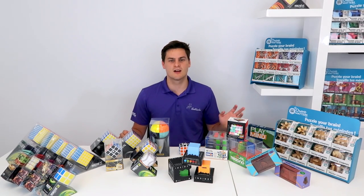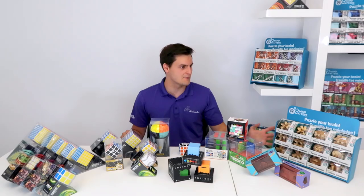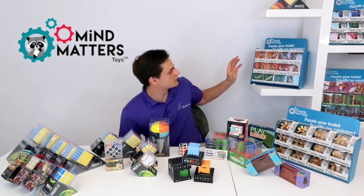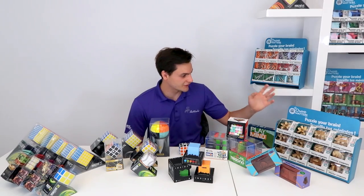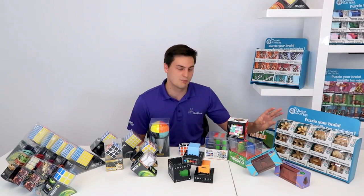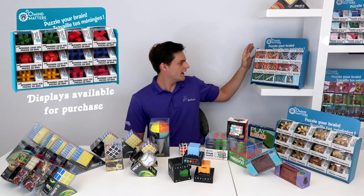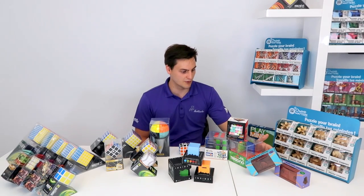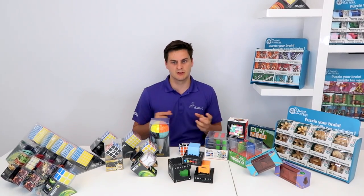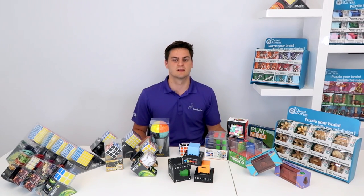Our following section is more retro and classic puzzlers and brain teasers from our house brand, Mind Matters. We have different displays of wooden and wire puzzles — a more traditional bamboo format, colorful wooden ones, and wire puzzles. We also have secret boxes, which have a hidden compartment that you have to do intricate moves to open, and they come in different difficulty levels.